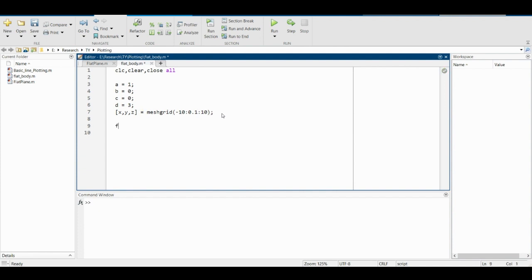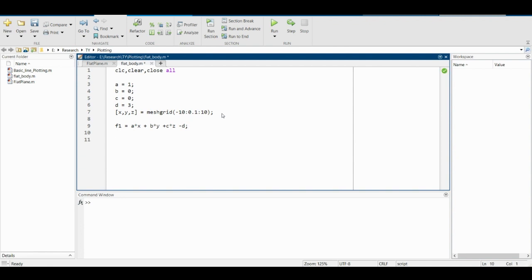Let's mention the first surface, the positive surface, F1: A times X, plus B times Y, plus C times Z, minus D. Let's not put it in a logical operation this time, because I have to apply Macaulay here.